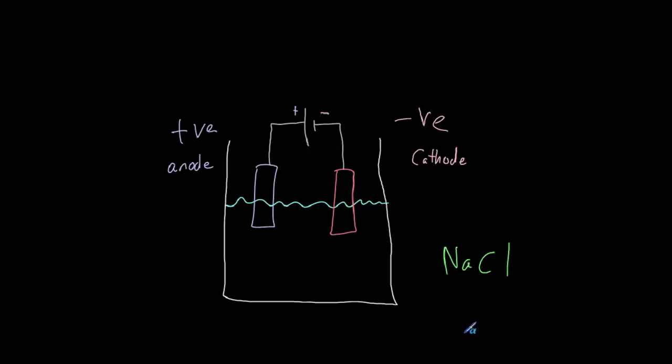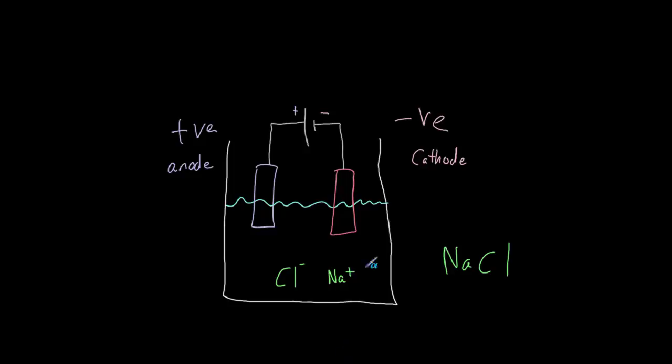When it is a liquid, when it is molten, it will break apart into sodium and chloride ions. And these ions are free to move on their own. When we have a solid, they are stuck together too strongly by their electrostatic forces of attraction that we cannot break them apart, we cannot remove them from the crystals of salts that they're in unless we dissolve them. But here they're already split apart because we've done this at a very high temperature and they're molten. So let's say that this is a sodium plus ion and this is a chloride minus. We'll have loads of these, but we're only going to show one in the diagram.